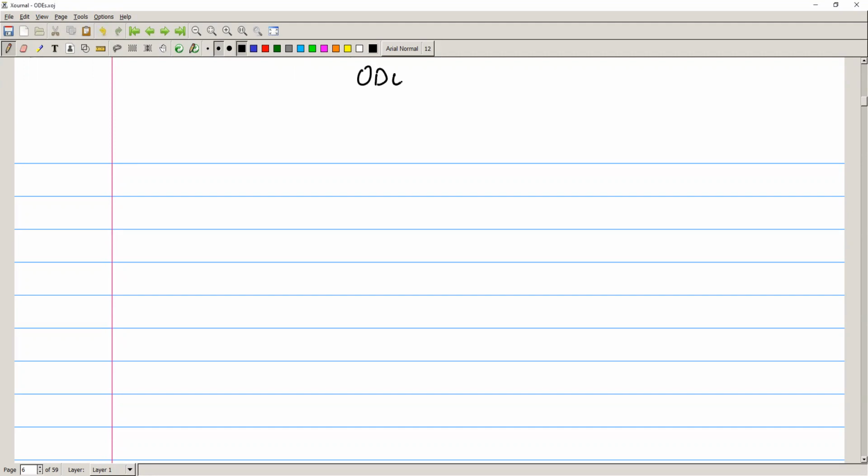So in the previous lesson, we talked about the formation of ordinary differential equations. Now we are going to talk about the solution to first order differential equations, and we will start from the method of variable separable. All right, so we will take some examples and we will see the general form of variable separable method.